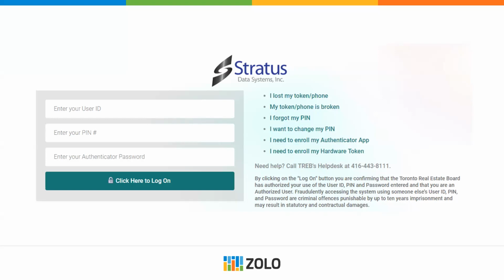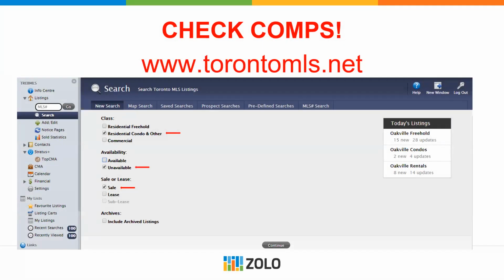So this is just a screenshot of Treb. I know most of us are on Treb, but I know some of you are members of different boards as well. So whatever this looks like for you, you definitely want to be going in there and making sure that you are selecting the right type of property, making sure that you're selecting, as I said, available and then also unavailable that were for sale. You don't want to include archive listings because really we only want to be showing them, the sellers, your potential sellers, the most recent sold properties. So hopefully what has sold within the last 3 months. All right, so not necessary to include archive listings.